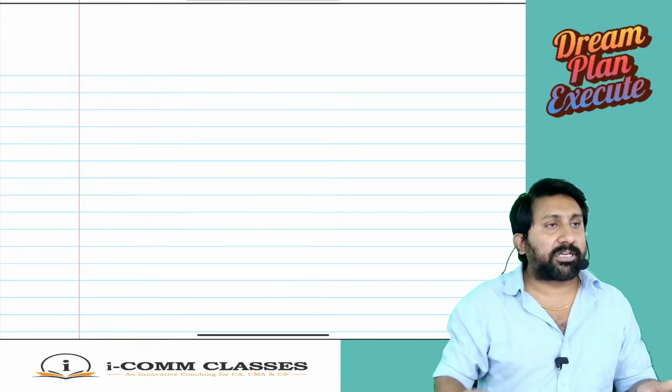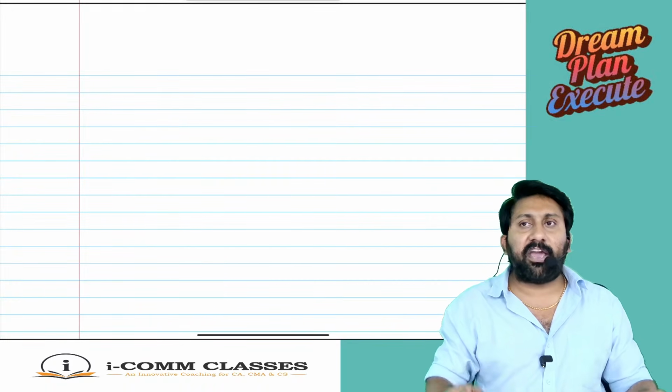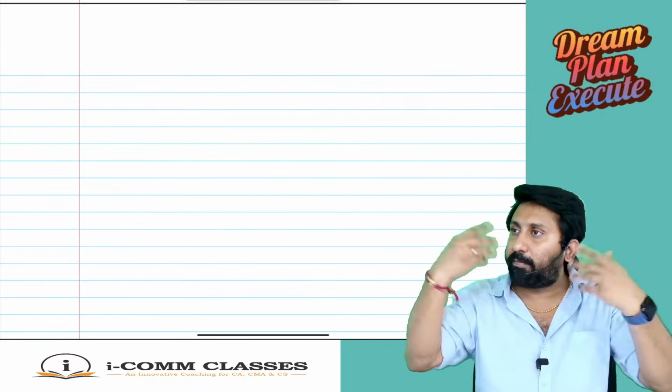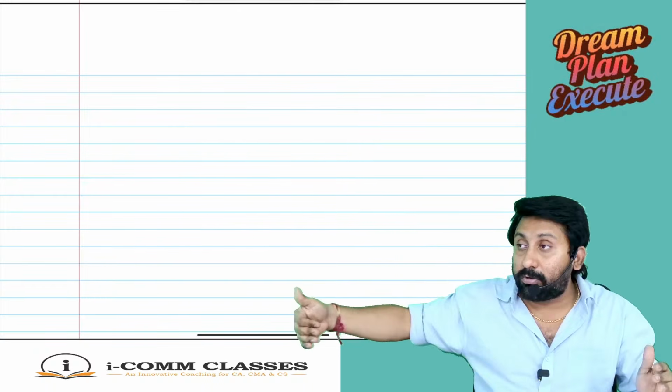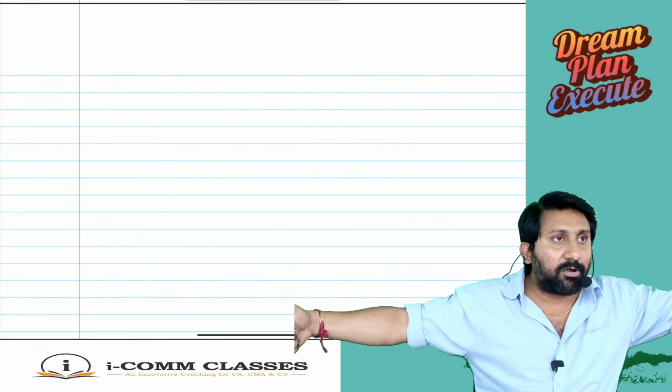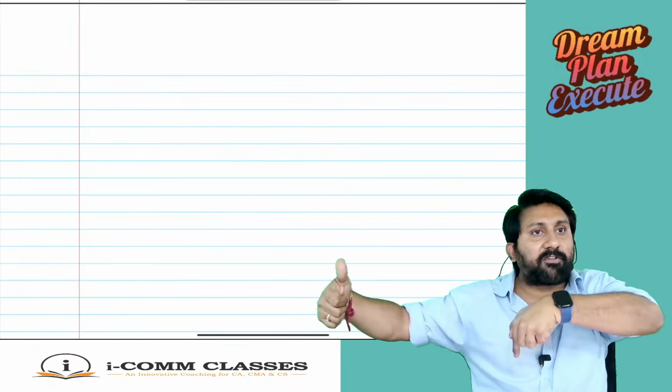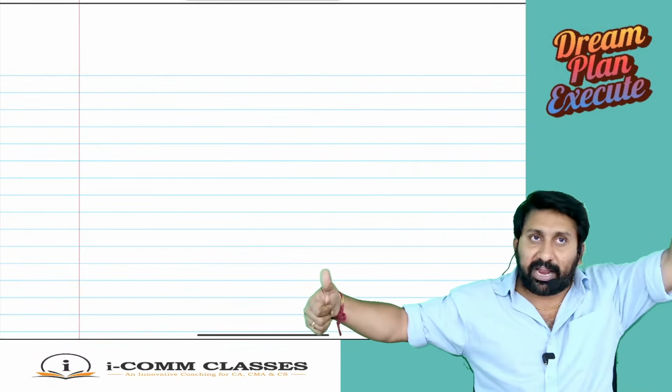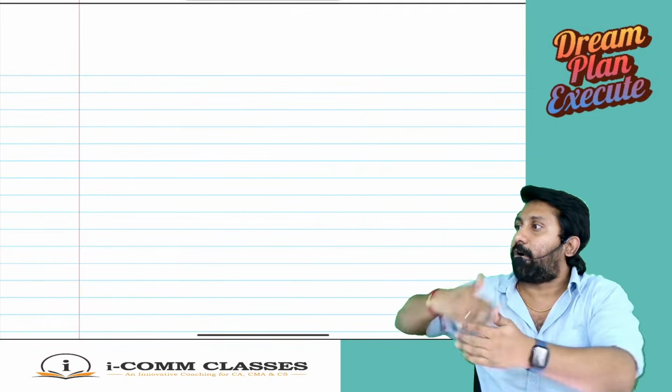So start again. Where are you spending money, capital or revenue or both? Both. But one comes to P&L. The other does not, but that is also real spending only. That should also form part of the cost of production. But I can't put it in 1 year. Therefore, what will I do?